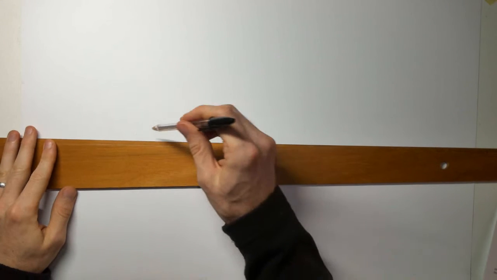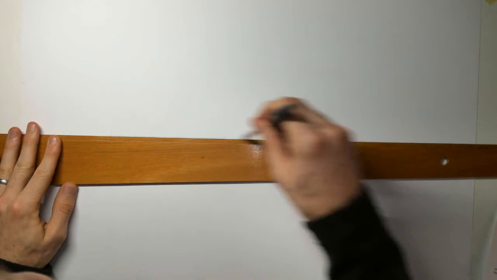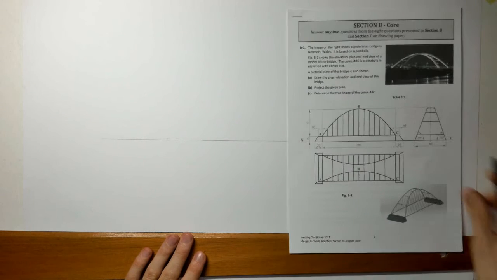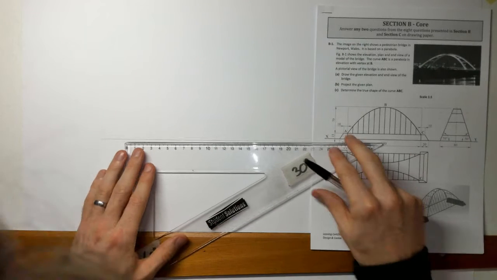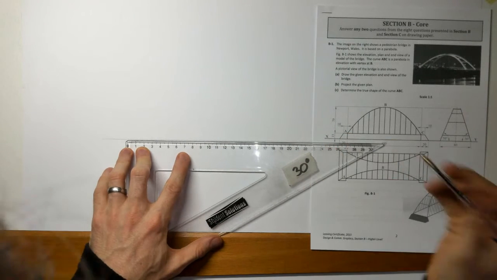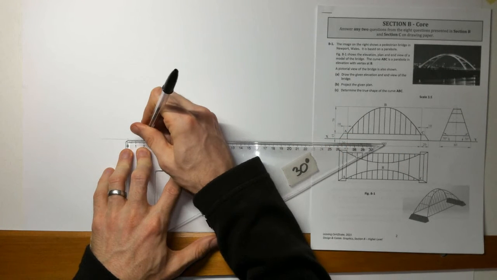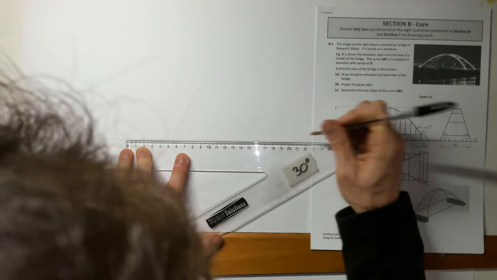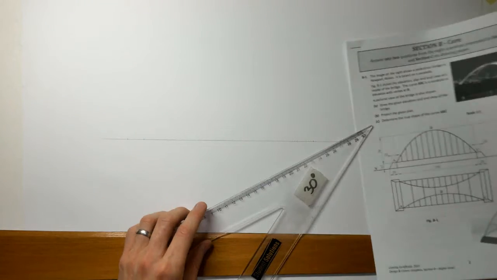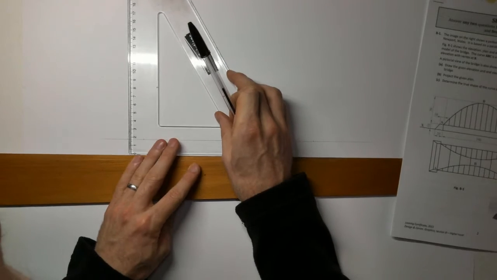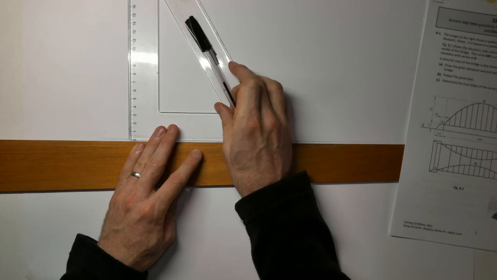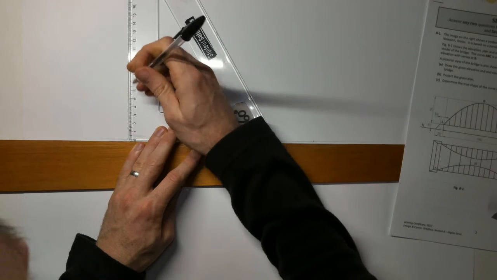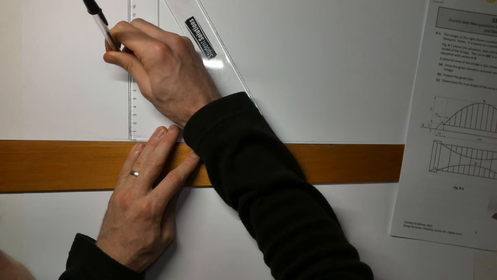First off, I'll draw my XY line. So from here, I'll measure my horizontal measurements first of all. So I got 20 and 190 and another 20. And my vertical measurements, I've got 50 and 70, which is 85.